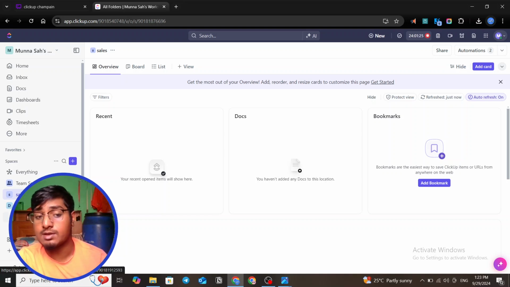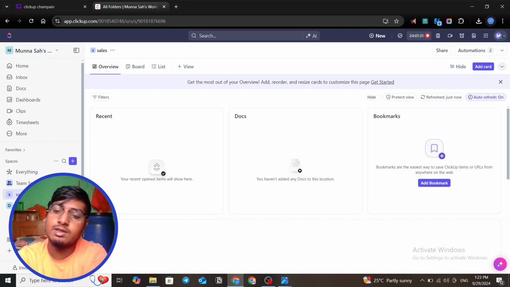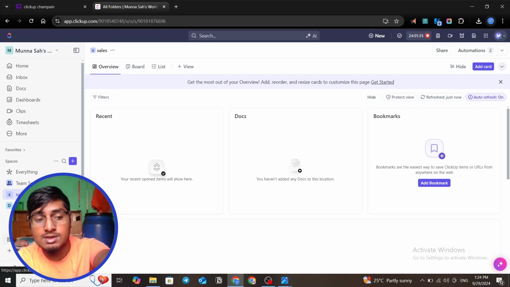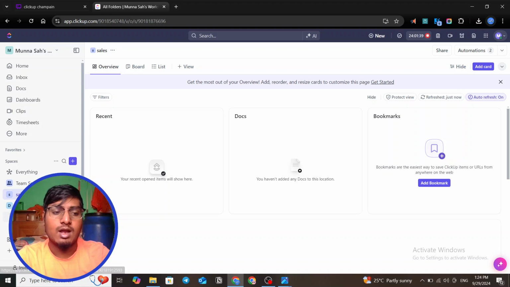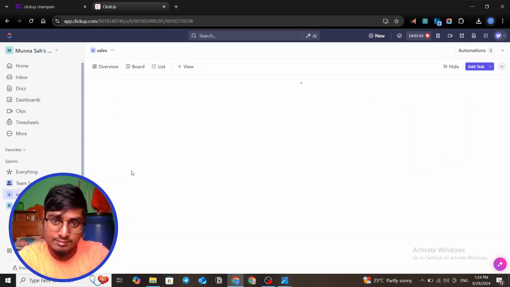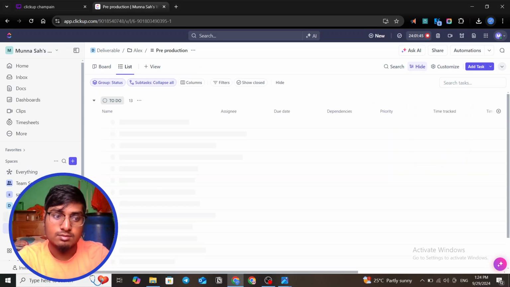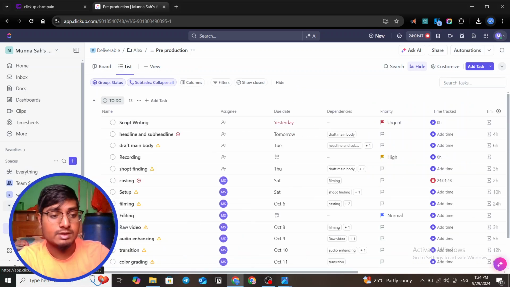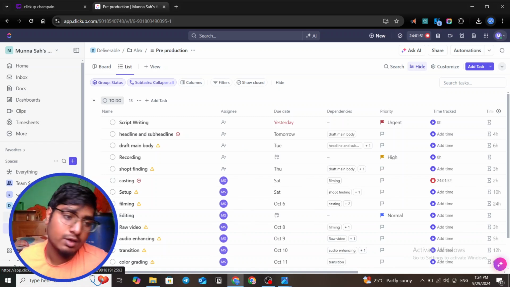This is how I built it, because if there are 10 managers and they each have three clients, we use a color, and they know, okay, I have to manage these three clients. They can separate them through color. After building that, we have a list where we have actual tasks. The delivery space is where all the clients are, a folder defines one client, and there is a list.